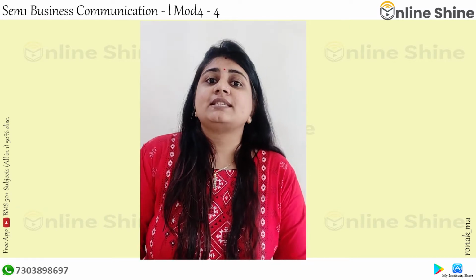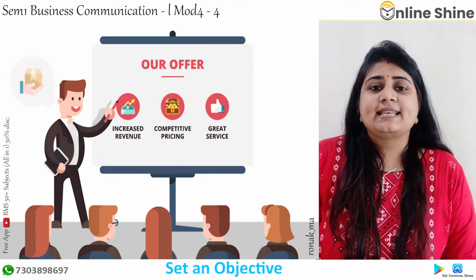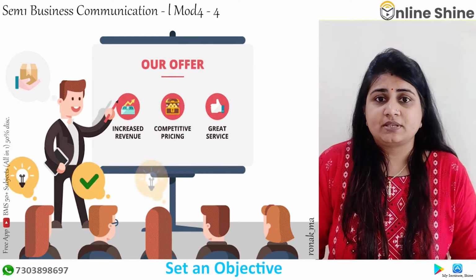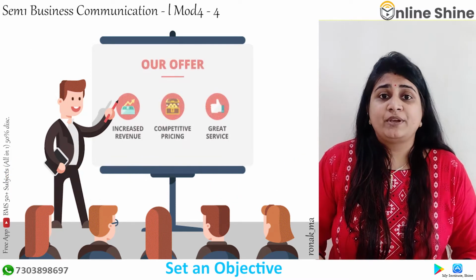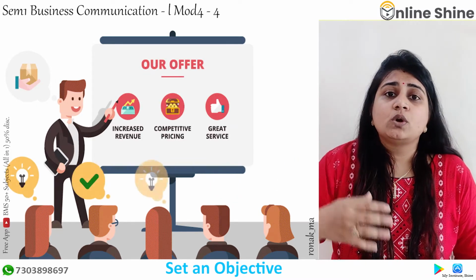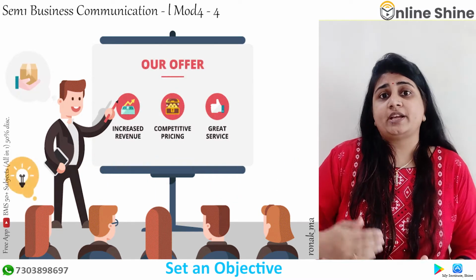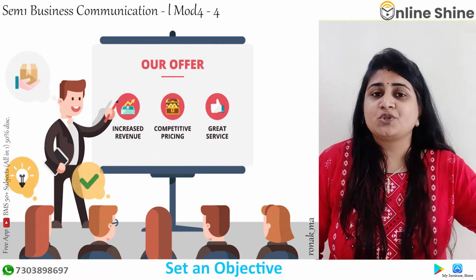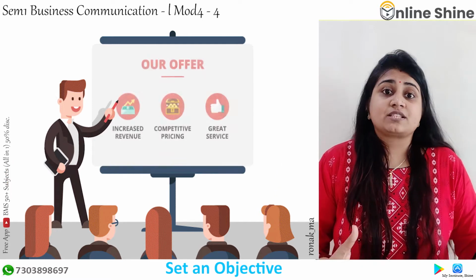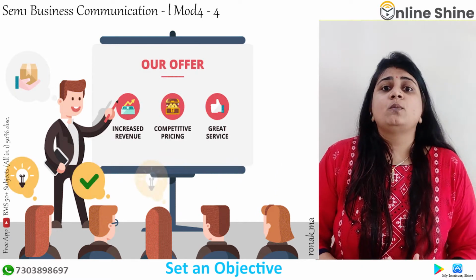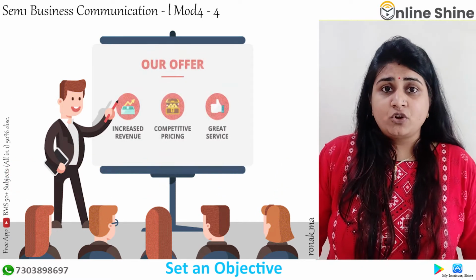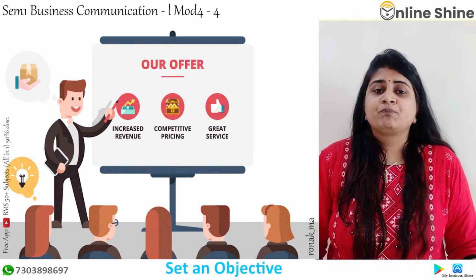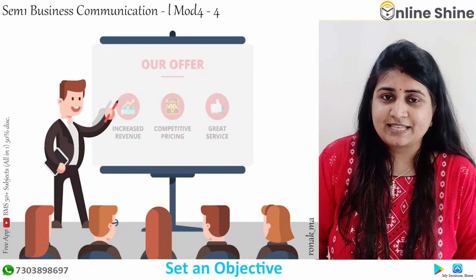So the very first is setting up of an objective. Setting up of an objective is basically, you know, as to why you are presenting. Is it that you have to pitch the sales to the client or pitch a project to the client, or you're making a presentation because you want customers to invest in your product or customers to buy your product, or are you making a presentation in front of your board of members with regards to your last year's turnover? So you set up an objective for this.